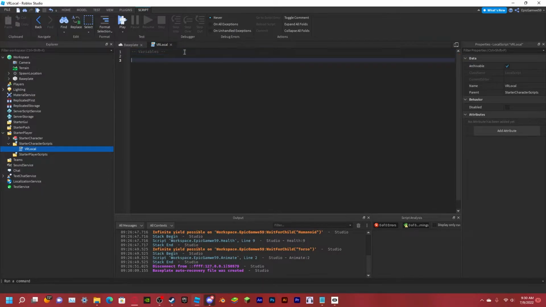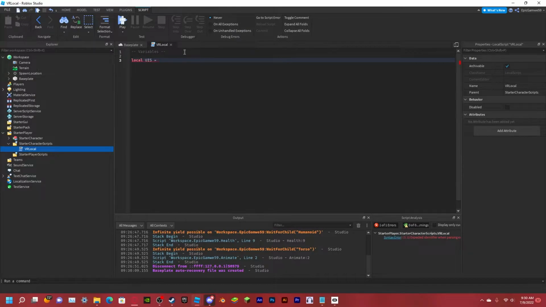Okay, so first do local user input service. I usually make my variables very short because I don't like typing that much. So I'm going to name it UIS, which stands for user input service.